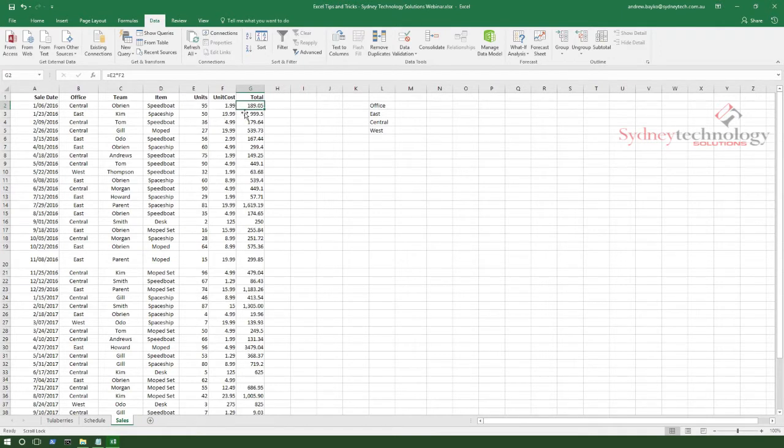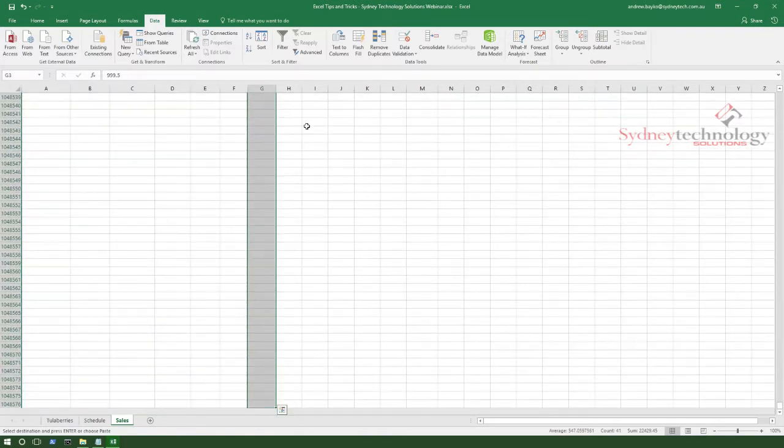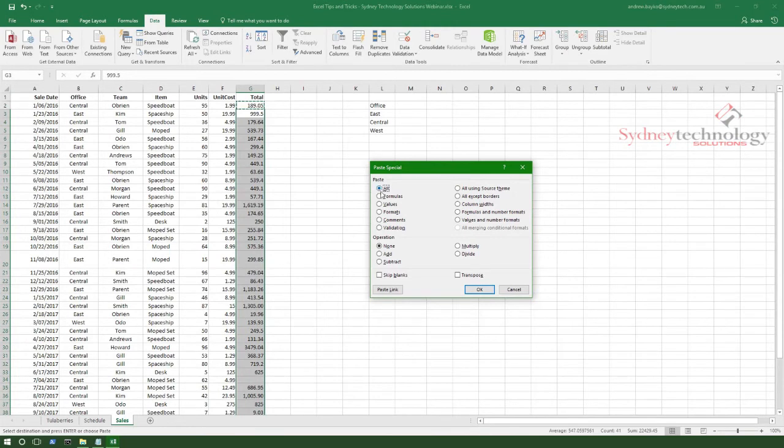So now all we need to do, just like with the date tab there, we'll just copy this to our clipboard with Control-C, and then we'll go down to the next cell in the column here, and we'll go Control-Shift and use our down arrow to jump straight down to the bottom of the column here. And then just like before, to do a special paste, I'm just going to go Control-Alt-V, and this time, instead of selecting the validation, I'm just going to click Formulas here.